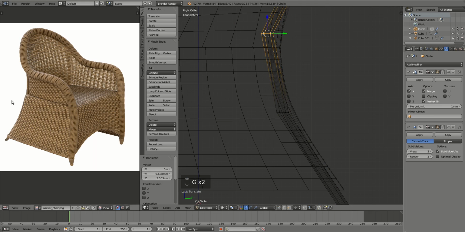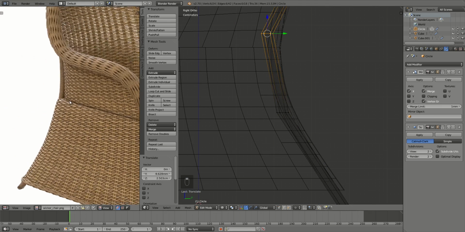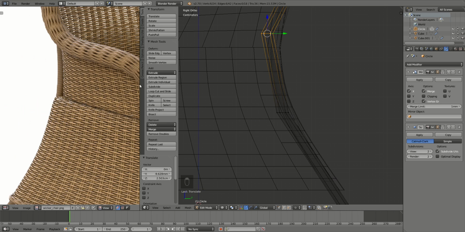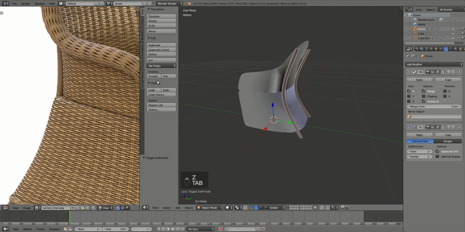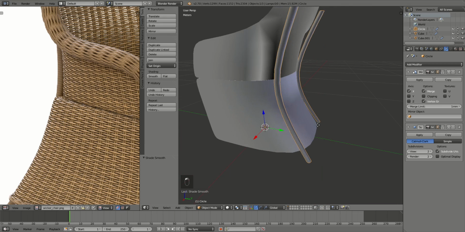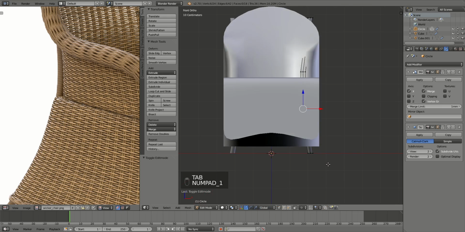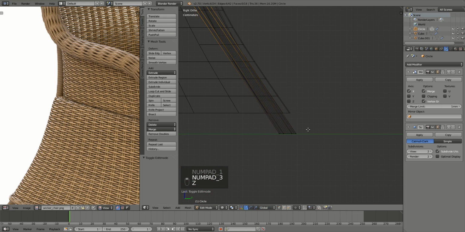Or like maybe you see how when it goes out here it is almost like on the right angles here. So that's what I'm trying to get here, following this line. This part here doesn't really matter, it's supposed to be inside anyways. So, okay, let's just make this smooth. And finishing touches down here.